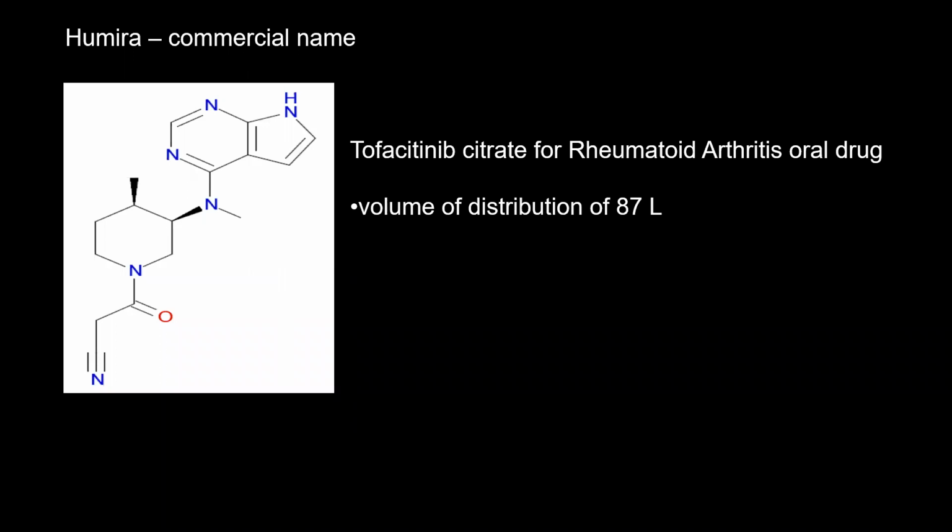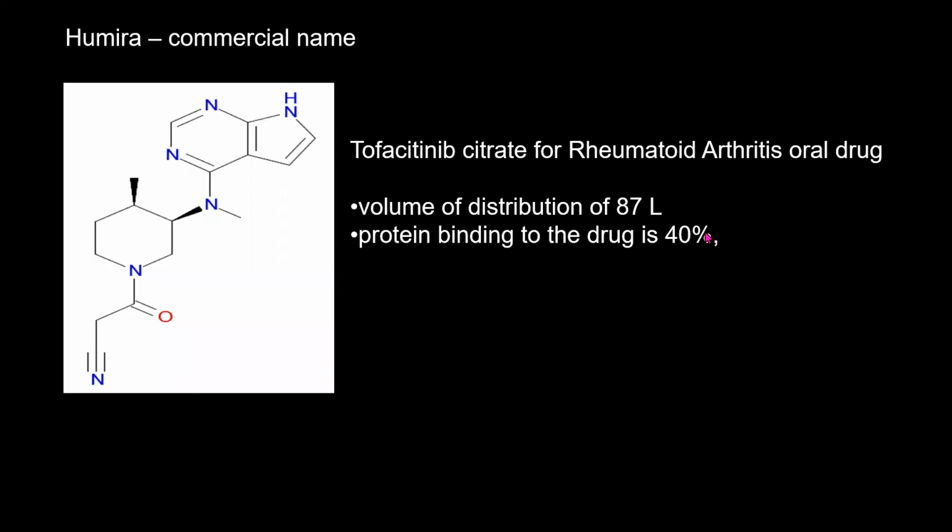Why is it important? If the volume of distribution is very large, it is like putting 100 grams of salt in a bucket of water. It gets distributed and the concentration comes down to the amount of salt put divided by the volume. Suppose the volume of distribution is very large, the concentration will be very low, correct? So that's why volume of distribution is a very important parameter. This is a small molecule, and you see 87 liters, so it's not only the blood volume, but it may also be diffusing into the tissues.